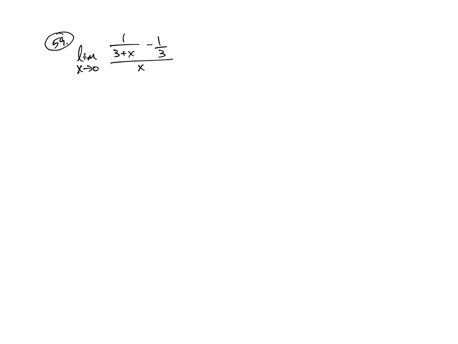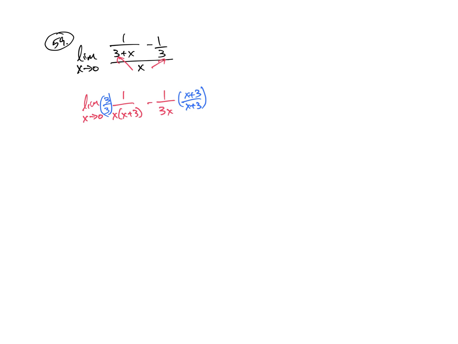So first thing we're going to do is distribute dividing by x. So now I end up having 1 over x times x plus 3, and then minus 1 over 3x. Now, how do we add or subtract fractions? We need common denominators. So what does my left fraction need? A 3. So I need to multiply my left one by 3 over 3. And what does my right one need? An x plus 3.